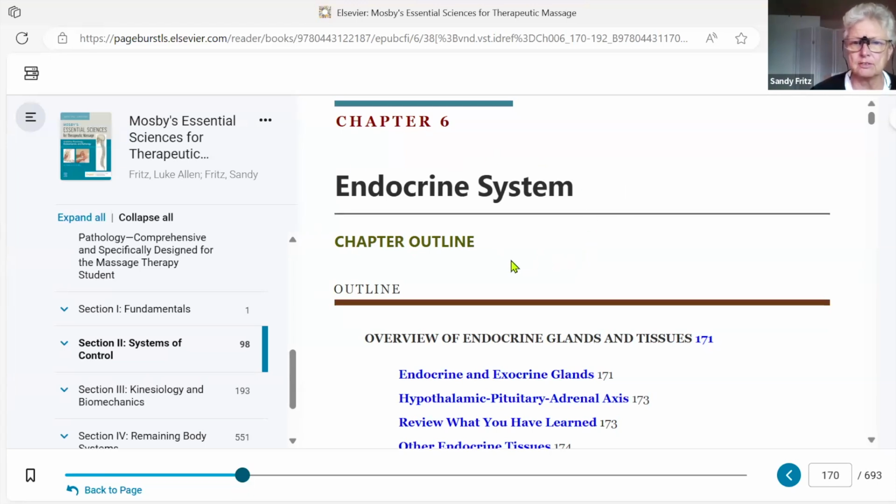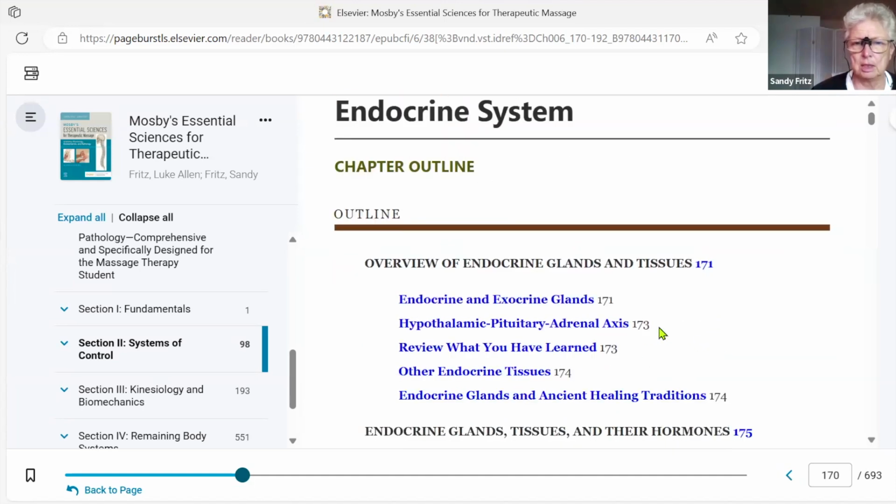So the endocrine system as a whole is really robust. There's a lot to know, but the book has automatically outlined it into various segments where you can actually study using study strategies and work with retention and gather the information that you need.